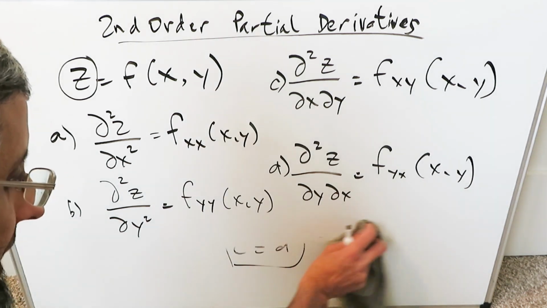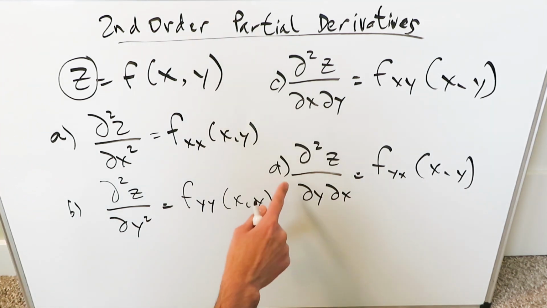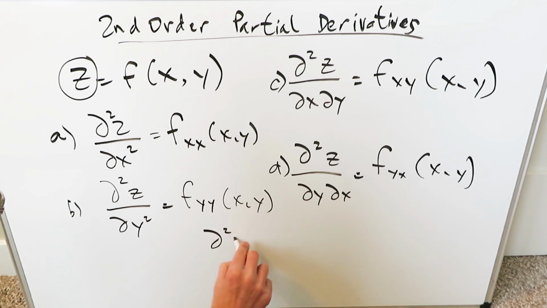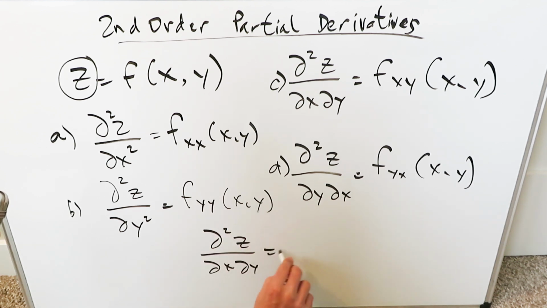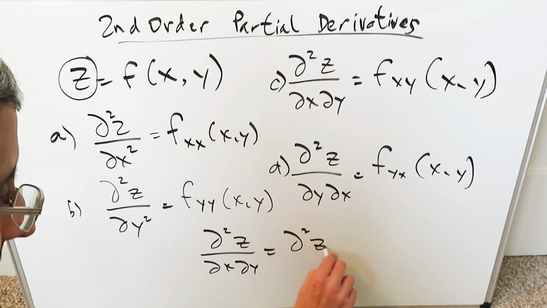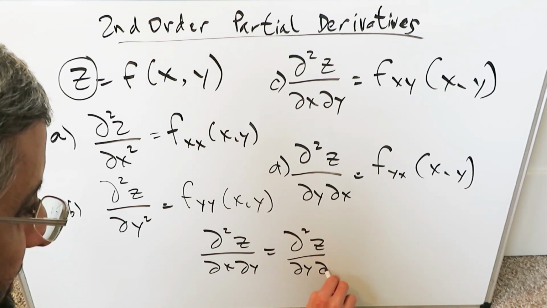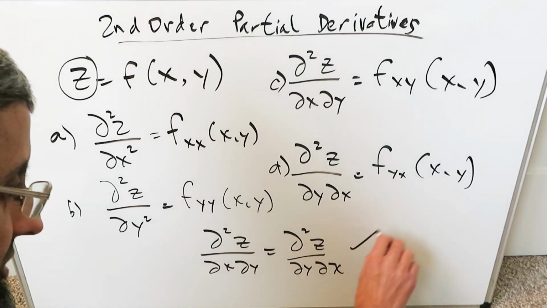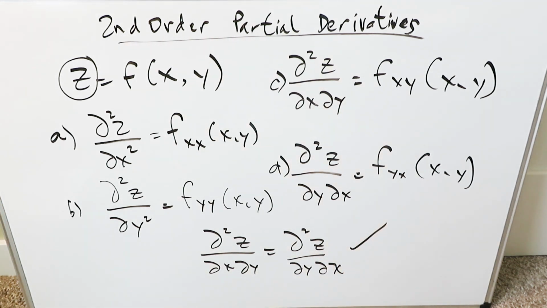We can write it in a better way, in the following way, so it doesn't seem confusing what c and d is. We can say this. You are looking here at a second order partial derivative where the x partial derivative was done before the y. It should be the same thing as if the y partial derivative was done before the x. Now it makes more sense. These should come through and they should be equal to each other if everything involved is continuous.